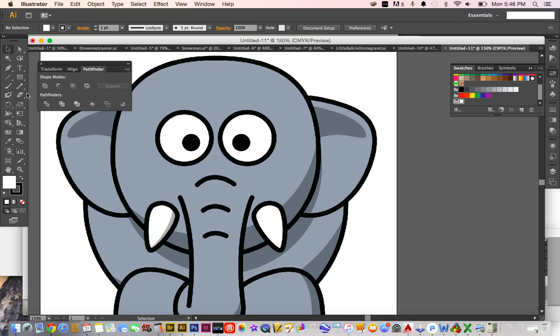So now I'm going to eyedropper the gray, dark gray, and right here is another color on the tusk.